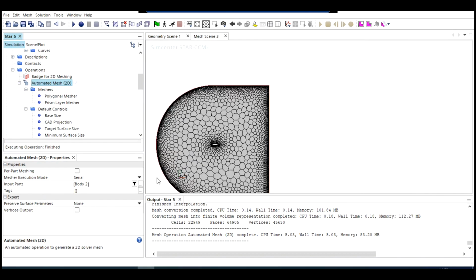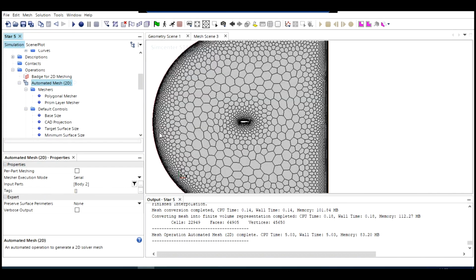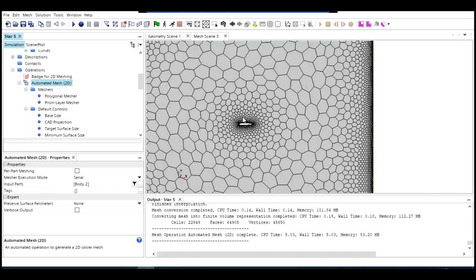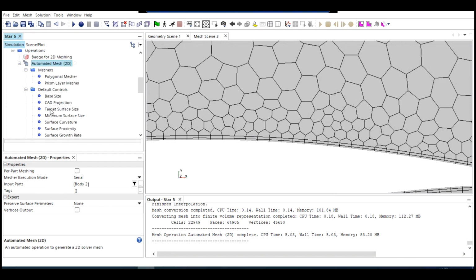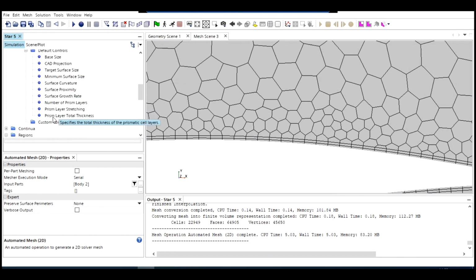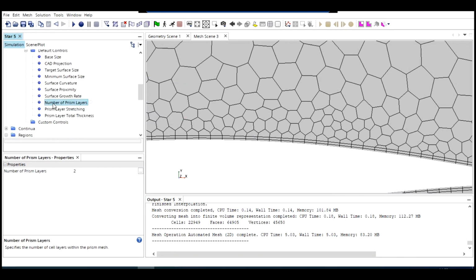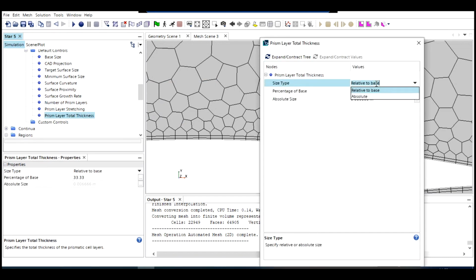And this is the overview of the simulation domain. It looks quite good now, but we still need to refine the boundary layer. So we go to set up the prism layer total thickness, and we can set the absolute value. For now it's 0.6 millimeter.